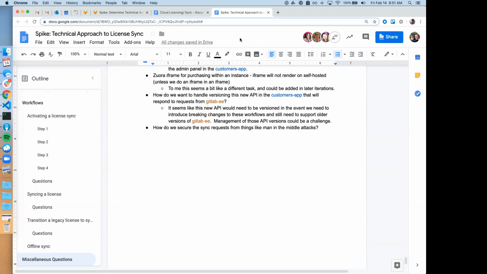But I'm more concerned about things like man-in-the-middle attacks, because of the communication between self-managed and the customer app. There's going to be a bunch of customers communicating, and then, what if they get the API and they send us a request for doing something funny and block a lot of customers, for instance? Imagine if they just look through that somehow and send some sync that makes it so that everyone has 1,000 more users or something like that, and then suddenly we block everyone because of that. Just something funny that may happen there. That's my only concern.